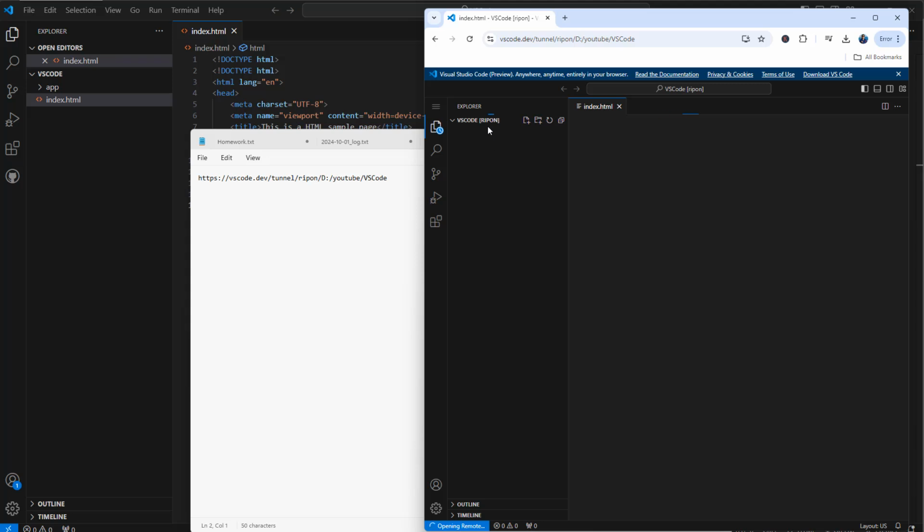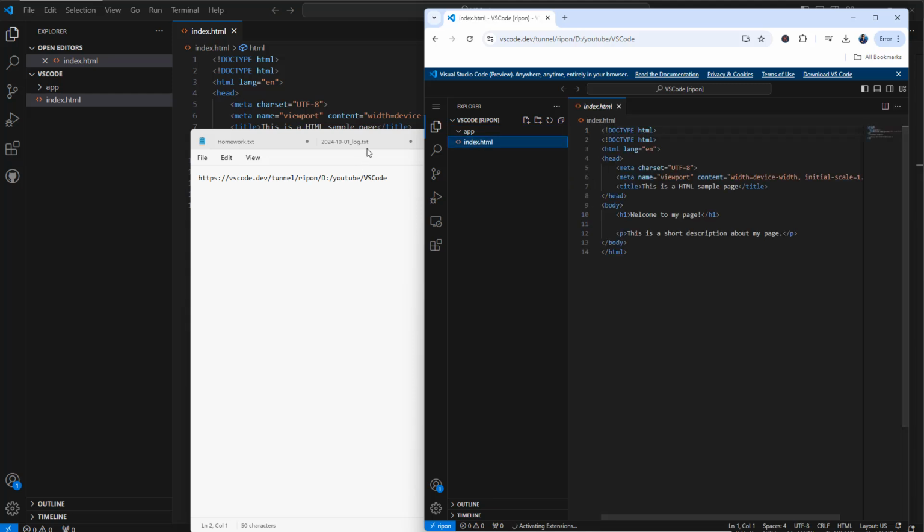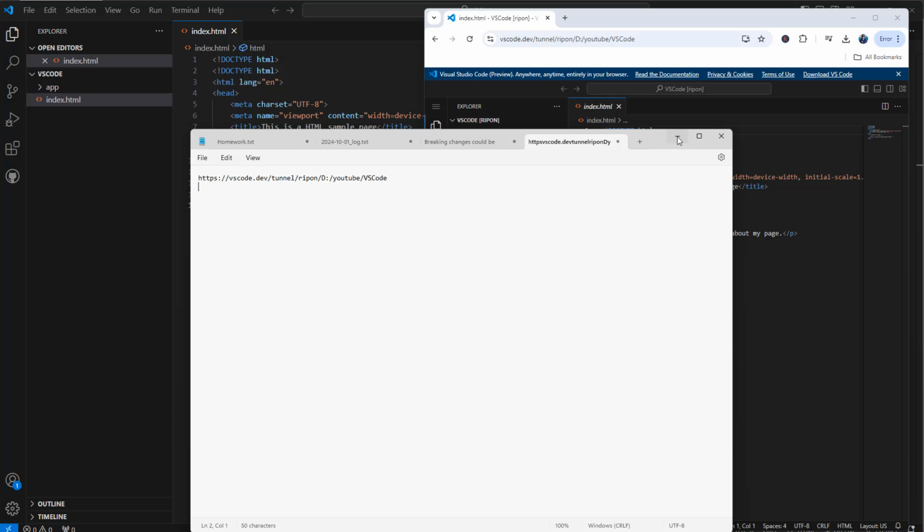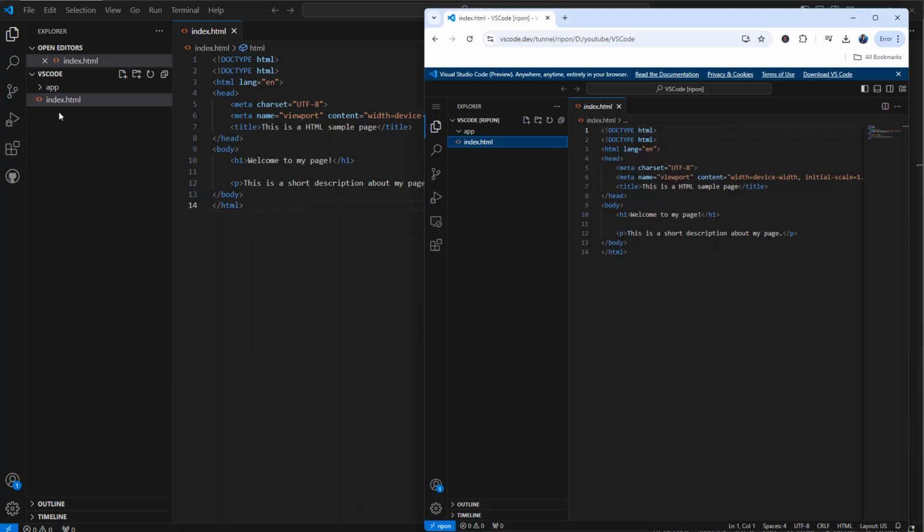Looks like it is now connected. We have app folder and index, and if you see, this is the same folder and file here we have in our Visual Studio Code, right?